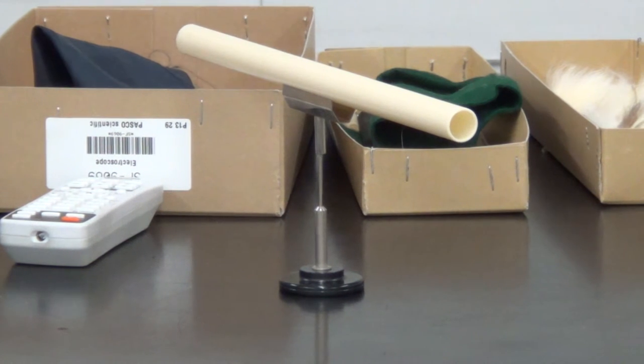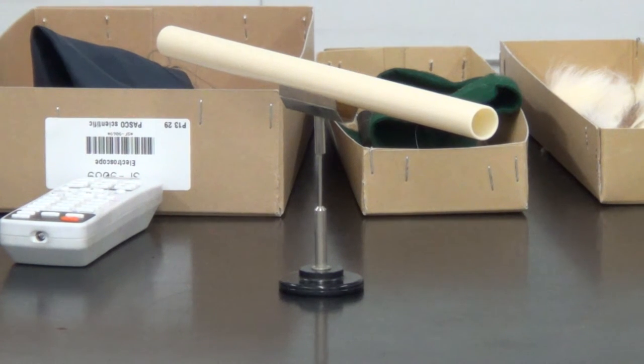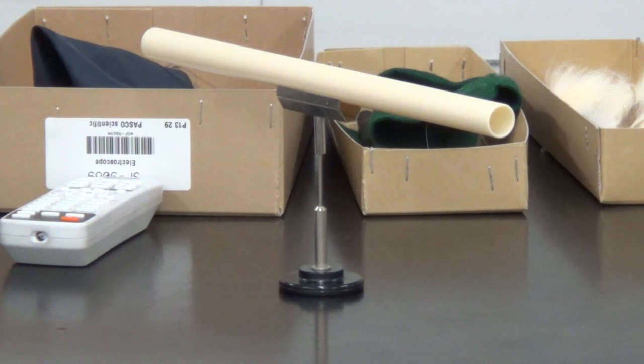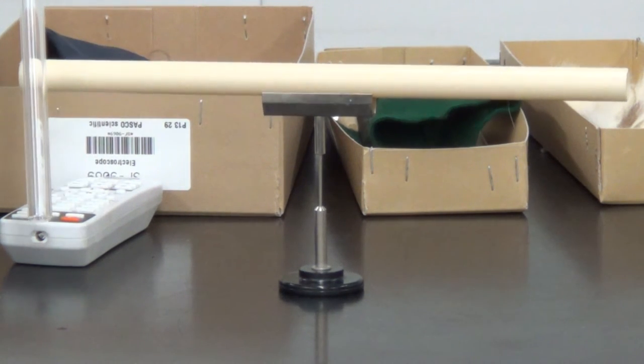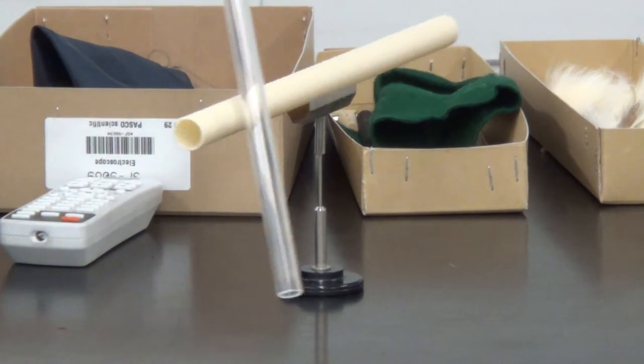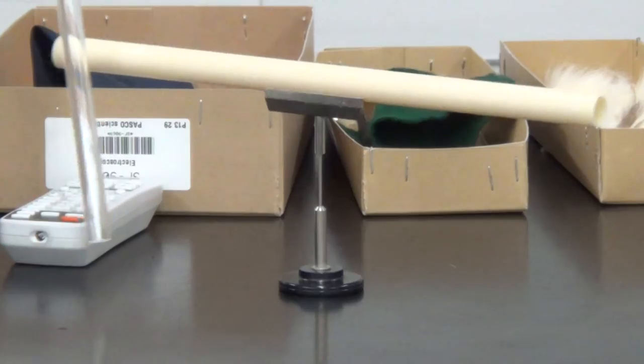This is a plastic rod up here. This is a hopefully slightly charged acrylic rod. Charging the acrylic rod via friction. And let's see if I get this close. I'm not touching it. There's induction for you. Wow. I'm not touching it, but it's being attracted to it. Why?